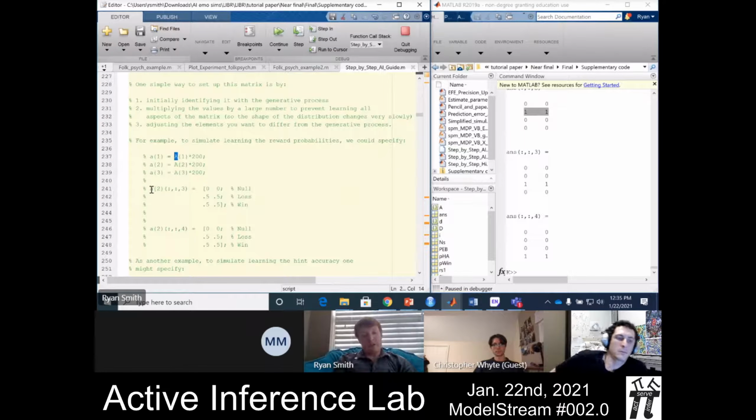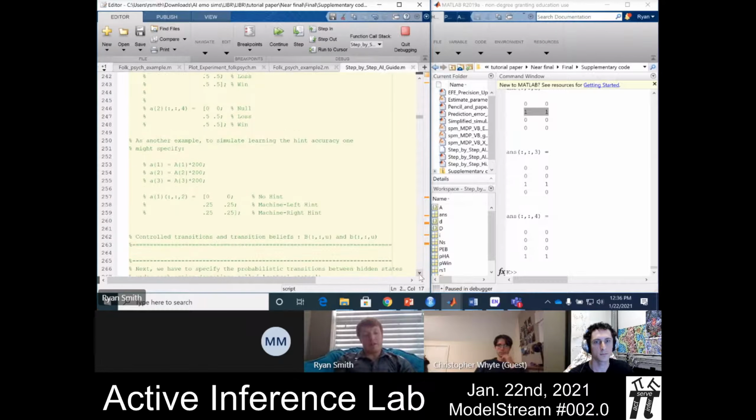But then for anything that you do want it to learn, you can just redefine those with really small numbers. So you can say A3 here: the probability of winning, if you choose the left machine, is 0.5. So it's just 0.5s all around, or 0.25s or whatever. This is just saying that the agent would start with completely imprecise beliefs about whether it would win or lose, depending on what it chose, depending on context. So this is what you would do. You'd turn on little a if you wanted it to learn the reward probabilities, but we're not doing that here. We're just showing this as examples.